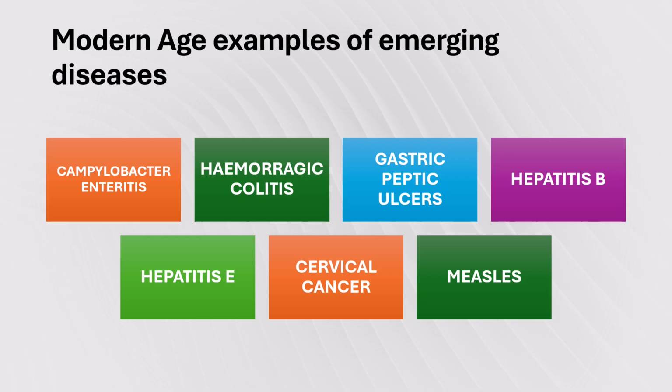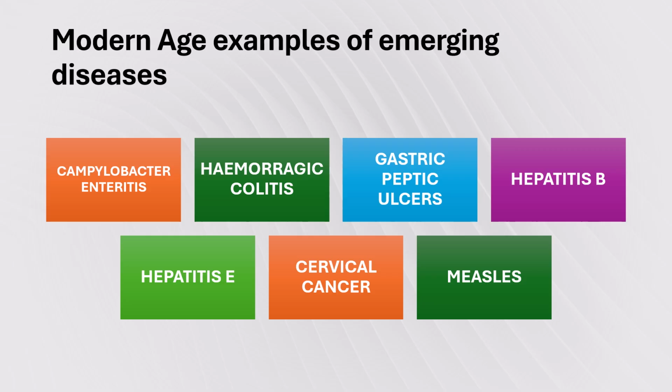Then hemorrhagic colitis, which is caused by E. coli strain O157H7. This is a newly developed pathogenic strain, and it is the toxin of this particular organism that causes the hemorrhagic colitis. Peptic ulcers caused by Helicobacter pylori, mainly due to poor sanitation and contact with infected animals. Peptic ulcers later on could also become malignant and lead to cancers caused by Helicobacter pylori.